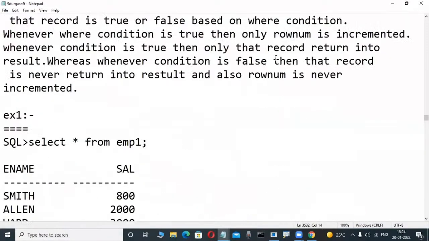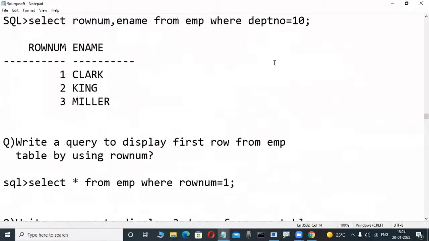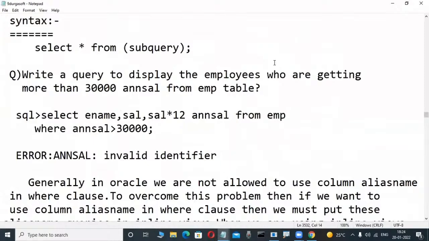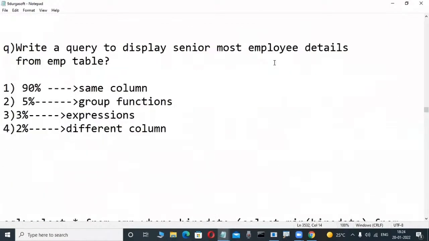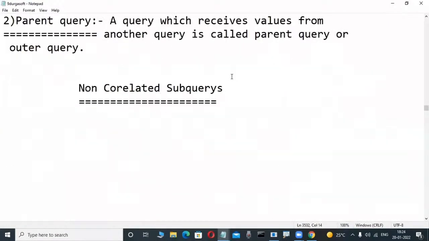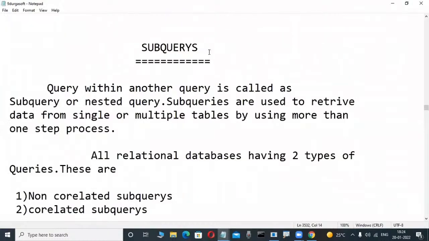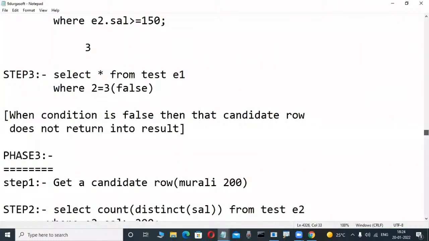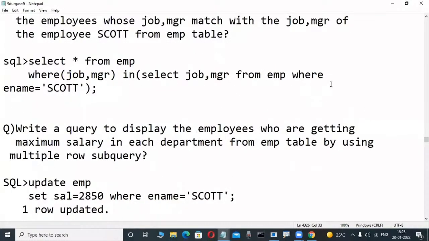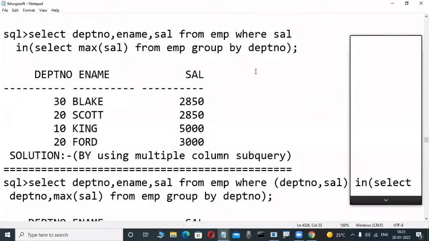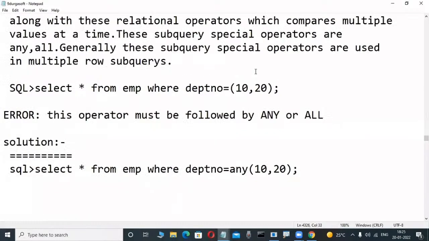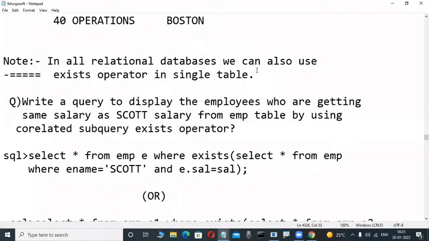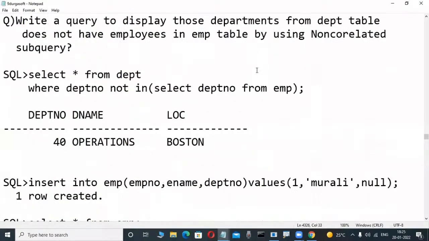A query within another query, with just one or two lines of coding. Observe it. These are all the things we are learning. These are main chapters. In a database also subqueries are there. These are most powerful. In this chapter we are learning about interview questions. Suppose you are attending an interview: display nth highest salary employee, second highest salary employee, delete duplicate rows. These types of things are there. We are learning all of those in our course.